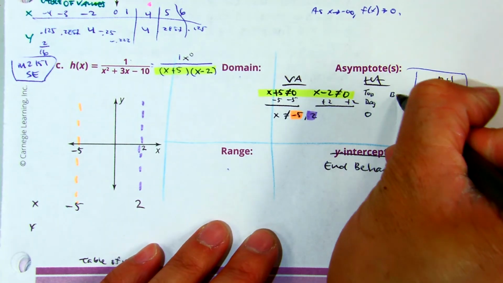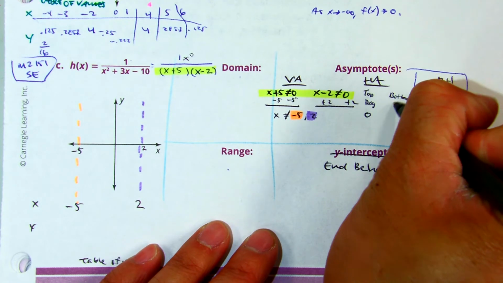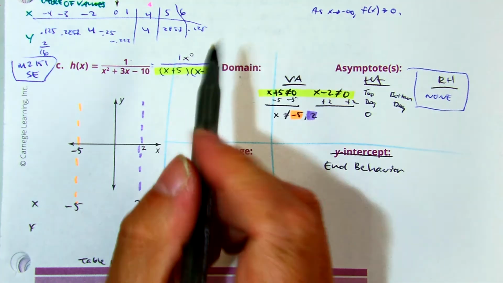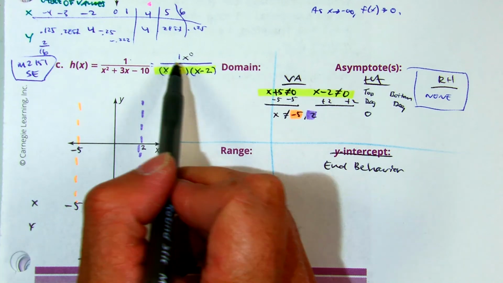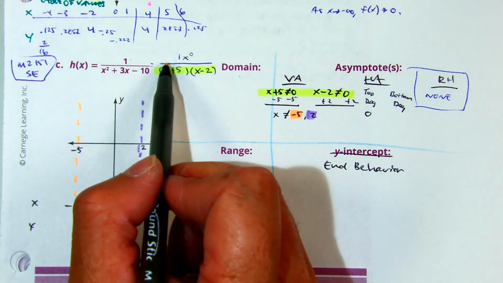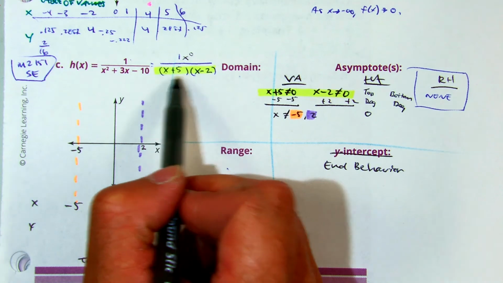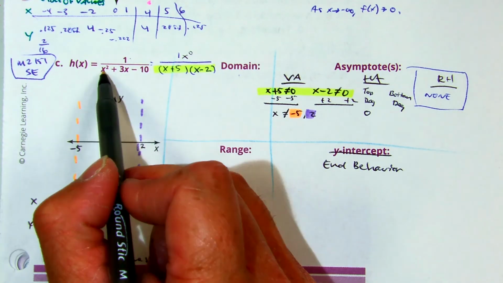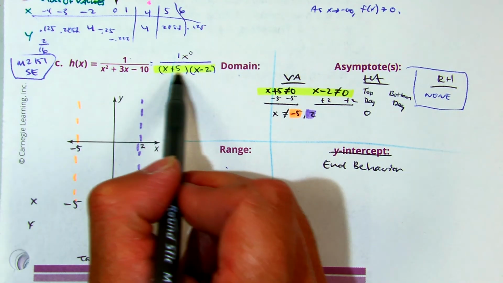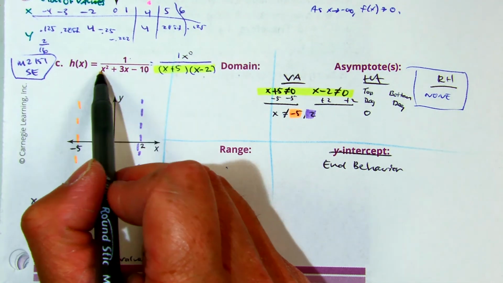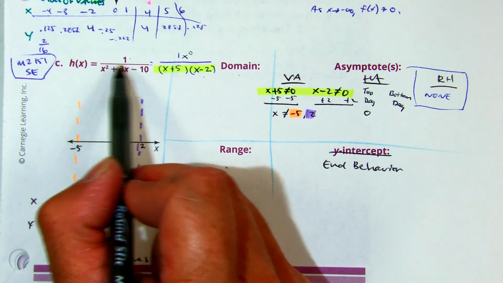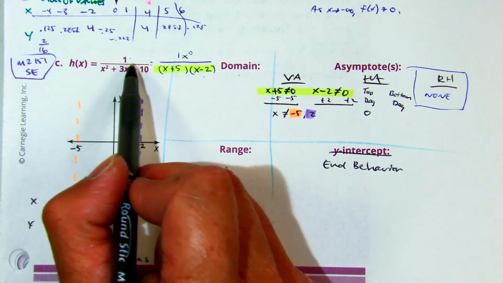The bottom degree, okay, this one confused students. Now, this is in its factored form. Is this x to the first? No, because if you multiplied it out using FOIL or the box method, you would get x to the second power. This is quadratics in factored form, and this is just quadratics in standard form, so it's still a power of 2. Remember, I'm looking for the largest one, so I'm going to put 2.